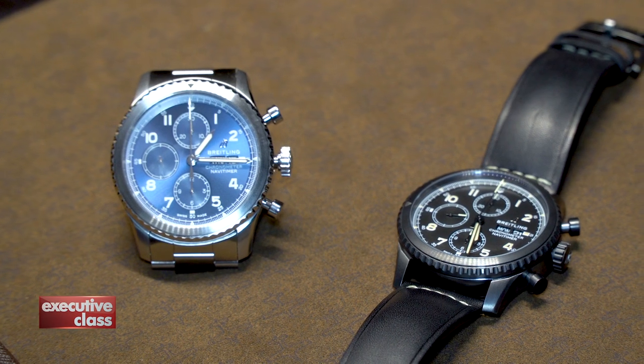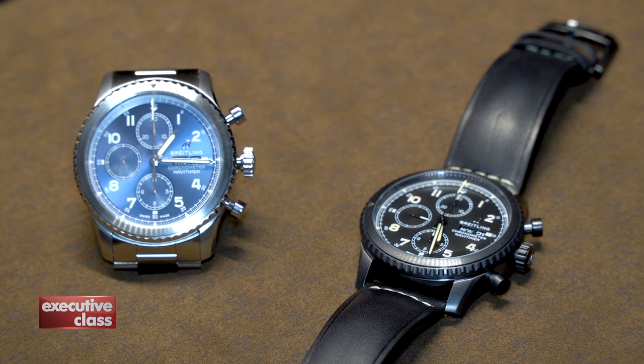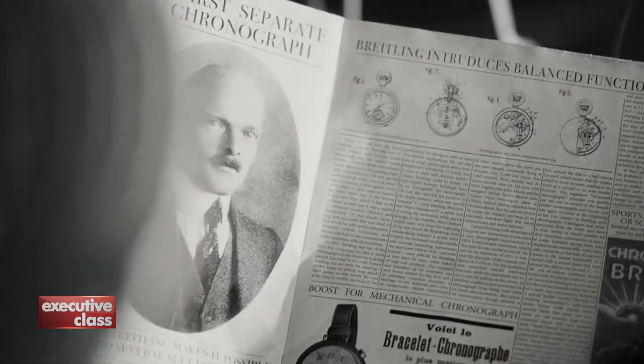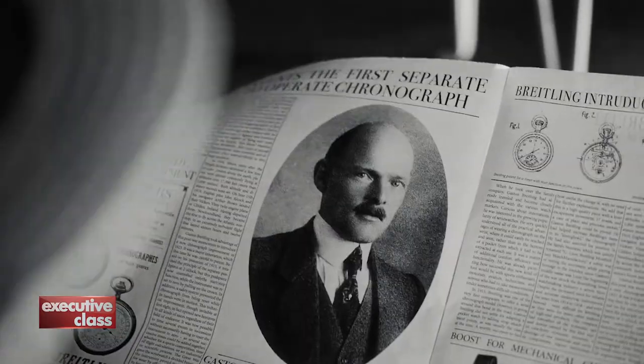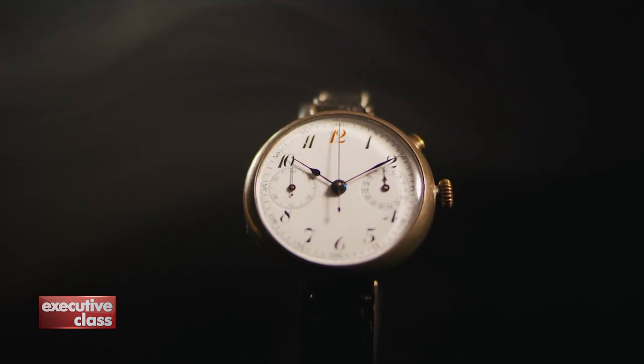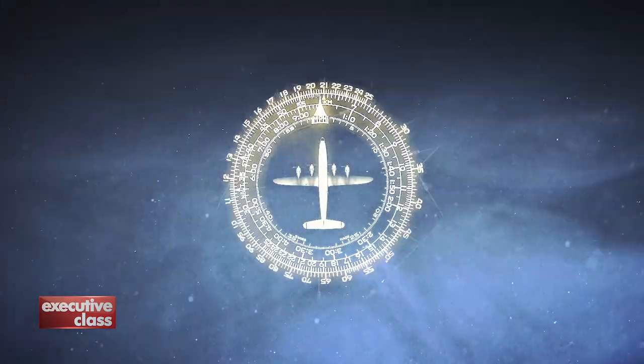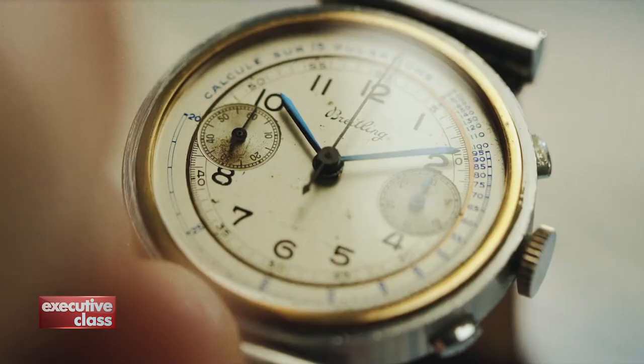One of the things we've done is taken away the Wings logo, which automatically gives us a stronger connection with the Willy Breitling era, which had the B Breitling logo. We've worked on colors and cleaned up what's on the dial. In my opinion, it's gone from being a pilot's watch maybe influenced by the '80s and '90s, to something automatically influenced by the early NaviTimer years — which to many people in the market who would not have bought a Breitling, all of a sudden they can see the watch as a very elegant 1950s watch.